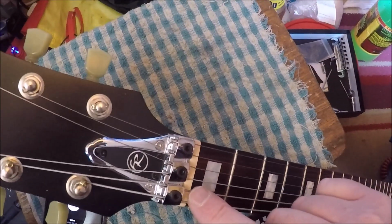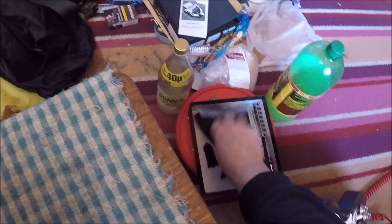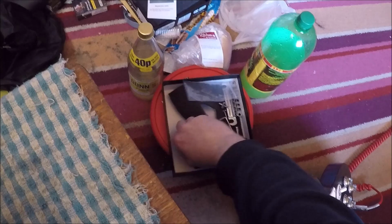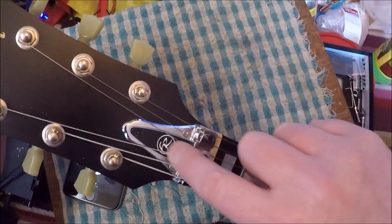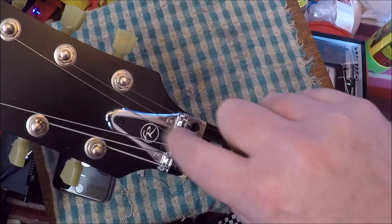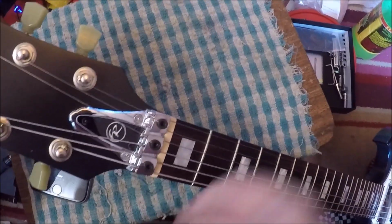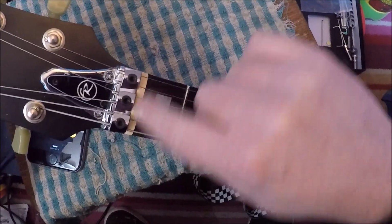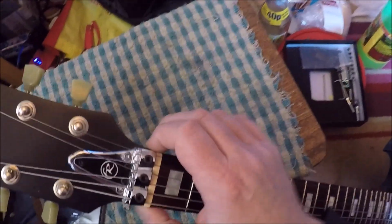This is really pretty simple. All I had to do, I had to drill two holes, one there and one there. The original Gibson truss rod cover doesn't quite cover this, but if you notice in the middle, there's actually another truss rod cover built in. So you can take that out and adjust the truss rod without having to take off all this. So really well thought out. These are at a funny angle as well, something to do with strength. So the existing nut stays in, and you basically only have to drill two holes, bang, and it fitted on really well, like it was totally designed for this guitar.